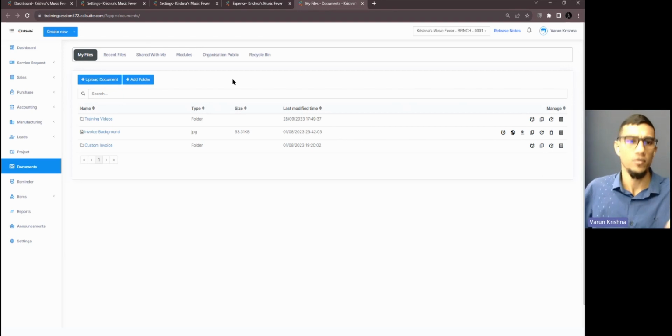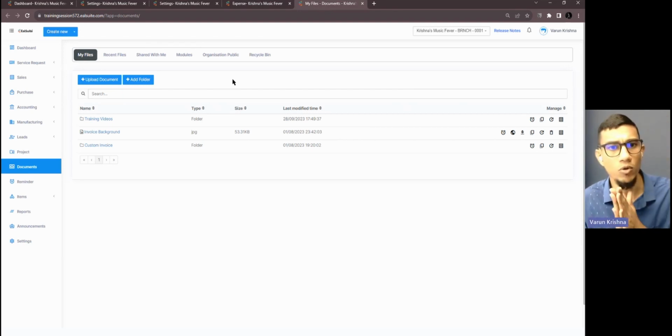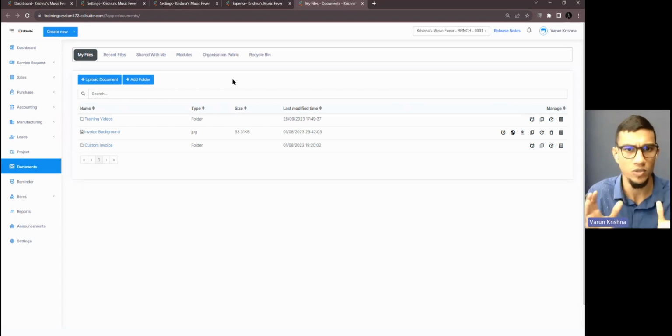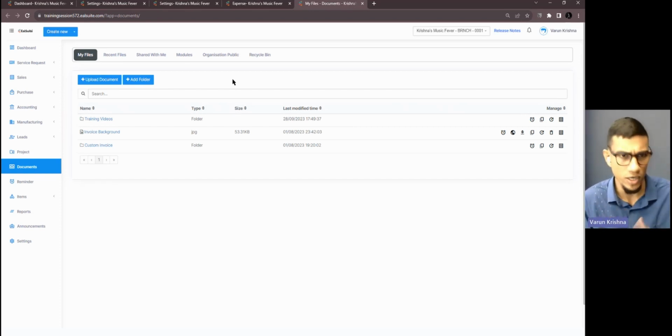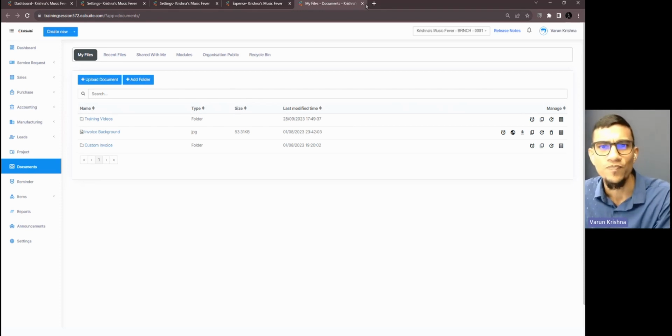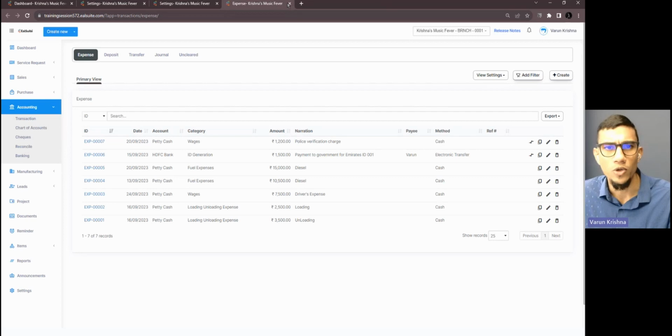And under my document section also, my files, recent files, shared with me, modules, organization public, and recycle bin, everything has been organized in such a way. So this is a new UI. You will be able to see it. Now, I'm sure that requests will be coming in to bring this enhancement to other modules also. So, definitely we'll be taking it up as well. So, new enhancement there.